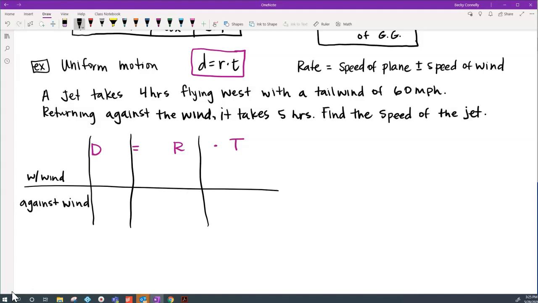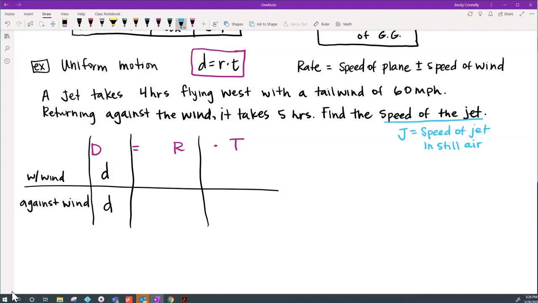All right, so then we're looking to see, what do we know here? What's given to us? Is there anything given to us about the distance? Well, there's not. So the distance is going to be one of the variables that we don't know, and I don't know the distance on either of those. Do I know about the rate? Well, yeah, I'm given some information about the rate. Remember, the speed of the jet is one of the things I'm trying to find. So I'm going to use the letter J to represent the speed of the jet in still air, is how they say it. So if there's no wind speed at all, that's what we're trying to figure out, right?